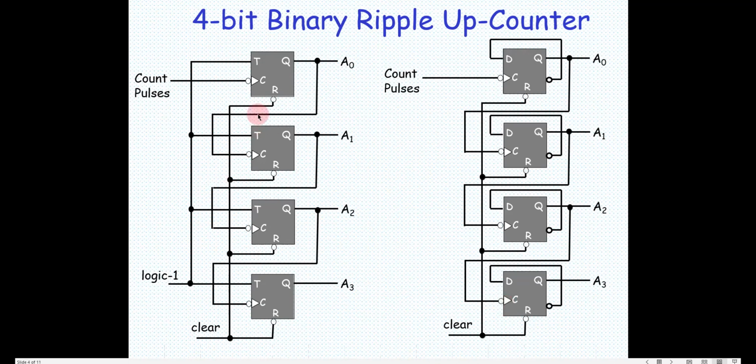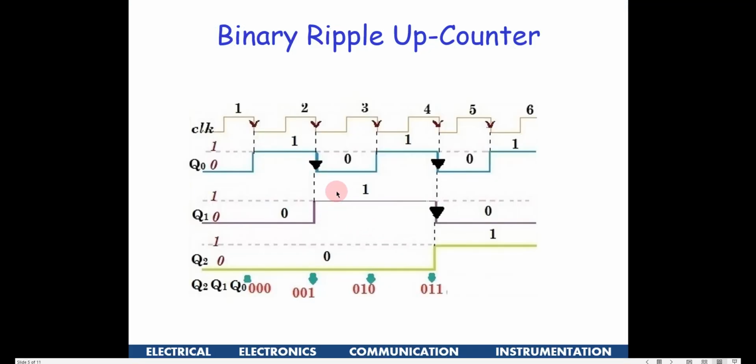Here things are different. Here I can't use a positive edge triggered flip-flop for an up counter. For an up counter, I have to use negative edge triggered flip-flops only, right? So you have to be careful with that, because in your practical exam you might have to implement some counters like this. So if you have a binary ripple up counter, you will see here during the negative edge of the clock, from 0 0 0 it is becoming 1.